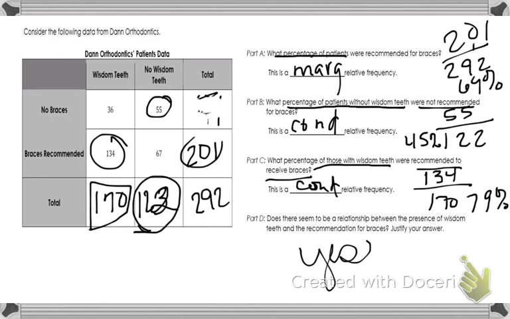So that's kind of the difference between a relative frequency and a conditional one. The relative frequency is out of the total, out of all of them, out of all the patients. The conditional has a condition set for it. That is going to be the end of our two-way tables. You have some extra practice that you can work on, and again, the answers to those will be in the back.